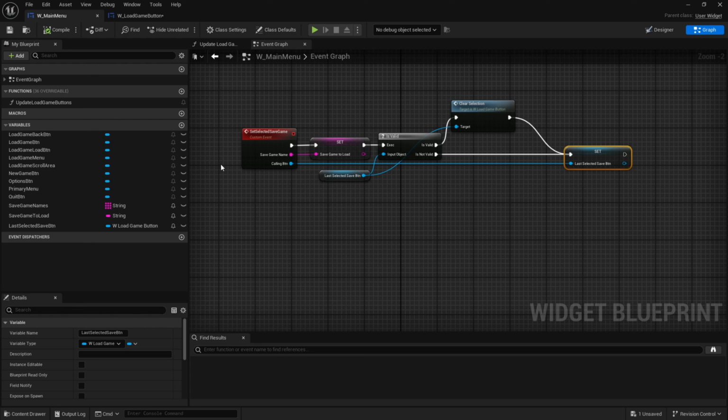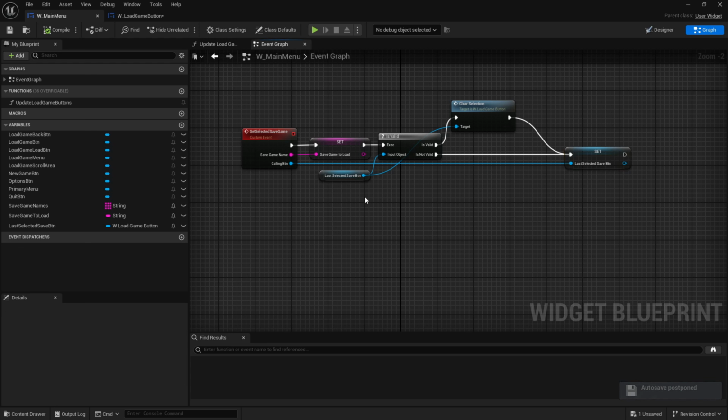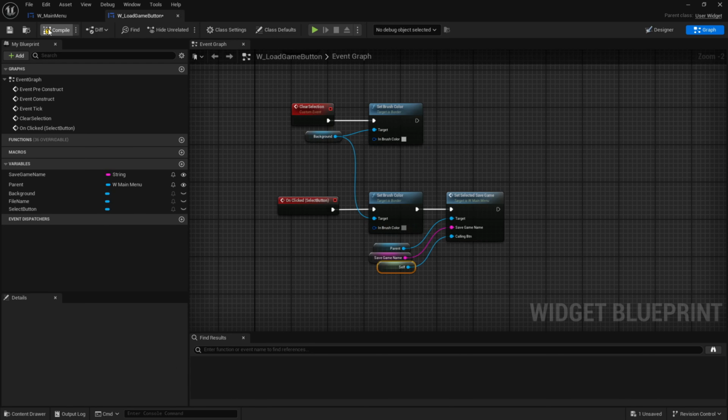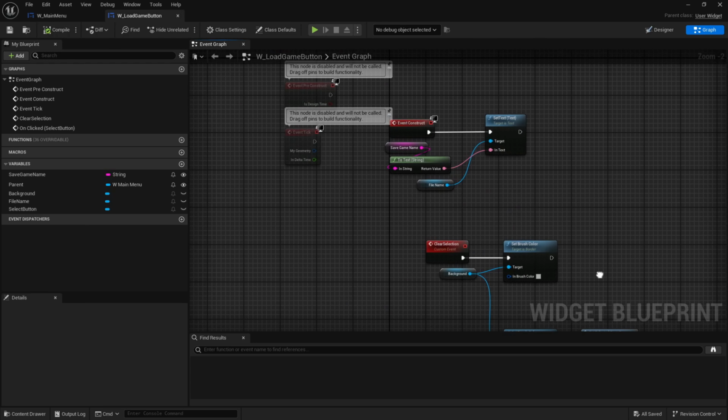Okay. I'm just trying to think what else we can do. I'm quickly going to add in some additional save games, just so we have more. Game 3. Some more save game names for when we actually test this. So now, as I mentioned, we are missing something though. We're missing the ability to tell the game instance. Compile and save that. This is the basics of the button.